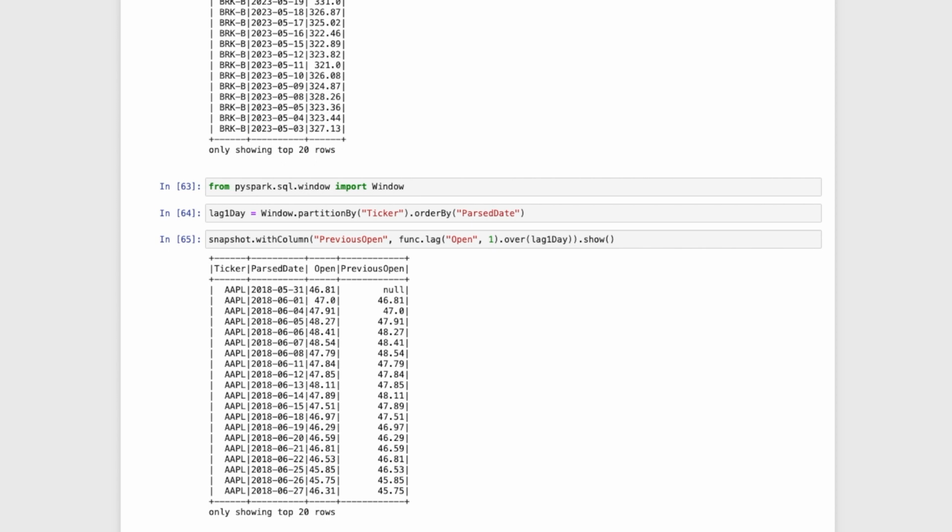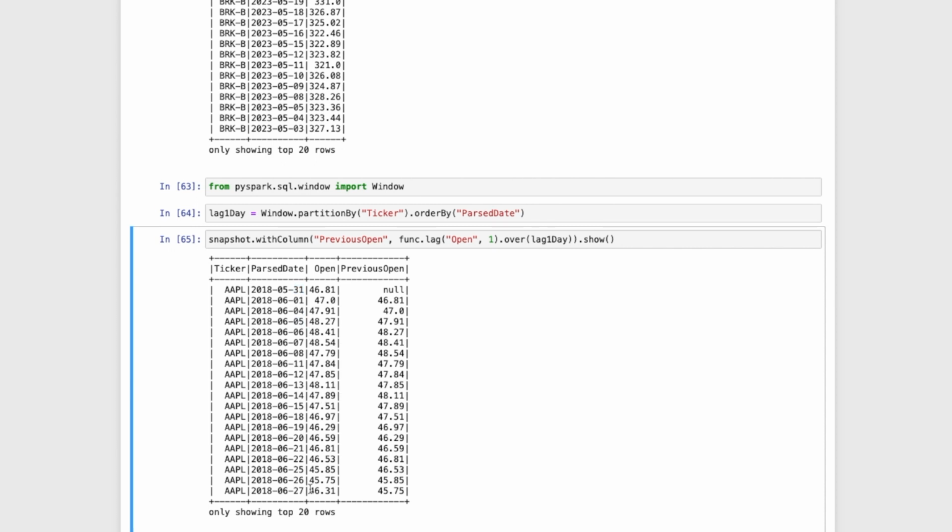So the idea, and what you need to know over here, is that the stock price data is not continuous data, unlike other time series. Stocks only trade on working days. You can see the price of Apple stock on May 31st, then you have June 1st data, and after that you don't have data for June 2nd and June 3rd because those would be Saturday and Sunday, and then you have data for June 4th, 5th, and so on.